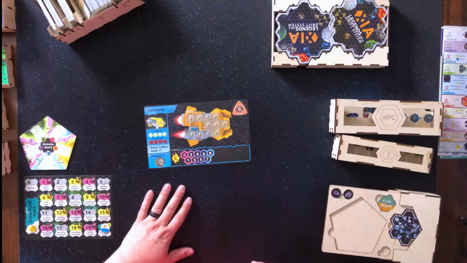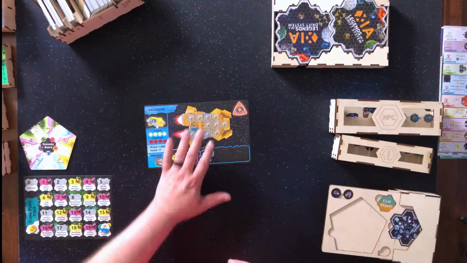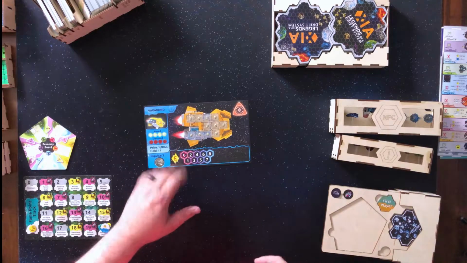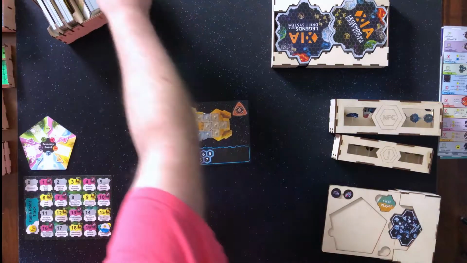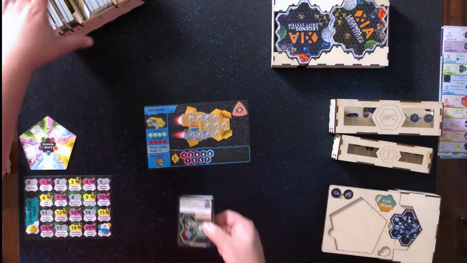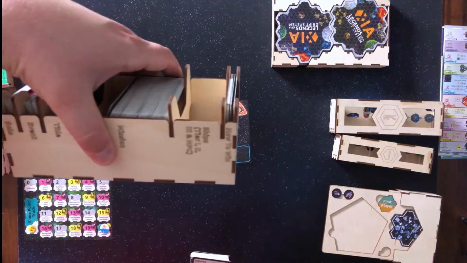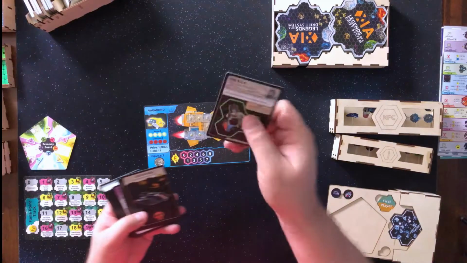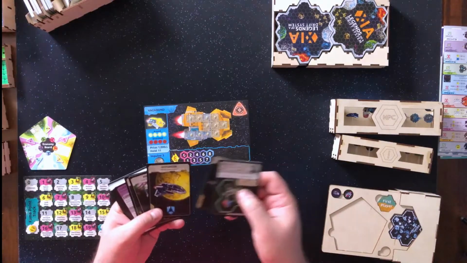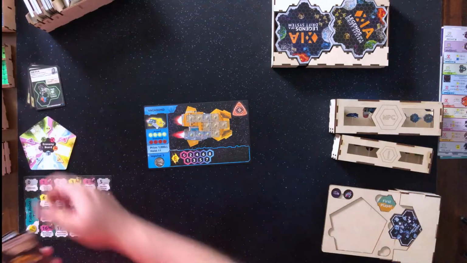Remember, when we start, we get 4,000 credits. That's to buy outfits. So we'll have to do that here in a second. But first, we're going to pull out of our slot here the things that we're going to need. Well, we're going to need the kiln, and we're going to need our NPC ships. So we'll definitely just go ahead and set those aside.